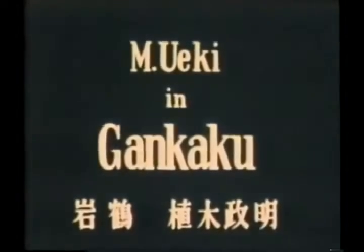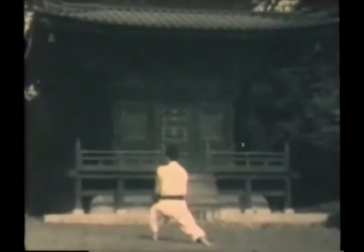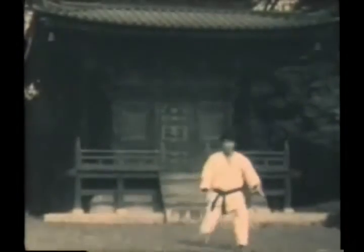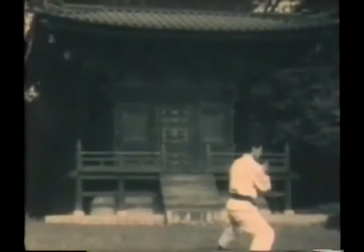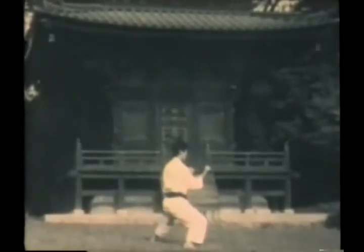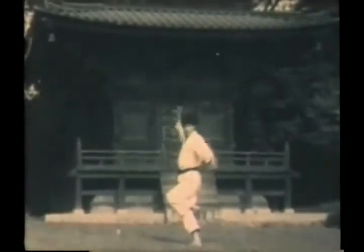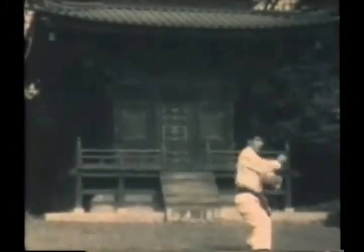Instructor Miyazaki demonstrates Gankaku. Gankaku means a crane standing on a rock. This kata was originally called Chinto. A series of high-low blocks. The kata has balance maneuvers on one leg, which you can see here. Hence the name Gankaku, a crane standing on a rock, or a crane standing on one leg.